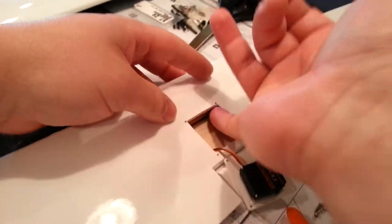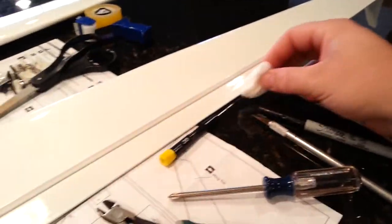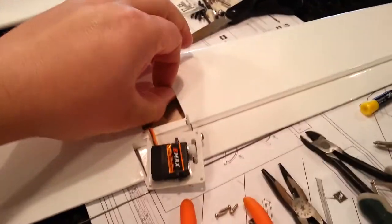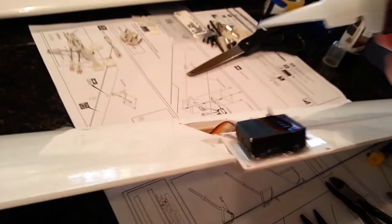that material is not very thick, you see, and I can definitely get hot glue under there. That hot glue would help to bridge that gap, although what would work even better is if I could get a little bit of cotton and some CA in there and just CA that little joint back there. You'd be amazed how much strength you get from that little thing. So let's do it if we can. This didn't work on the other surface because we couldn't make the angle. We can make the angle now.